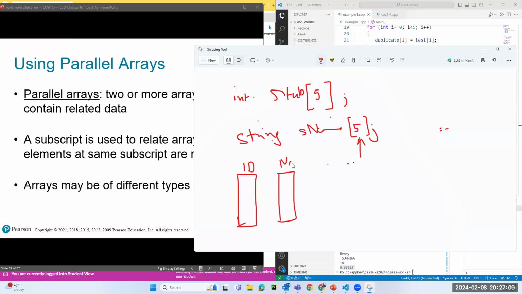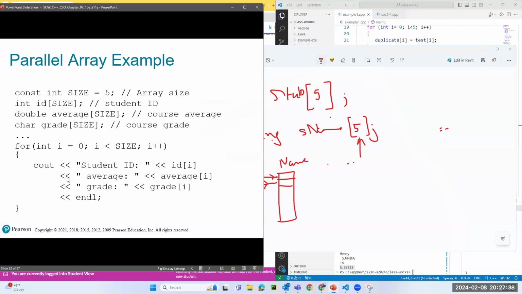So the main disadvantage of using parallel arrays is that you have to keep track of the things. Like, you cannot randomize. If you put all the student names and you don't care about the index, it will not work. You have to be consistent with what ID you are putting, and they have to correspond to particular names. If you can keep track of that, then you are good. That's the parallel array. So yeah, exactly the same stuff they have used here.